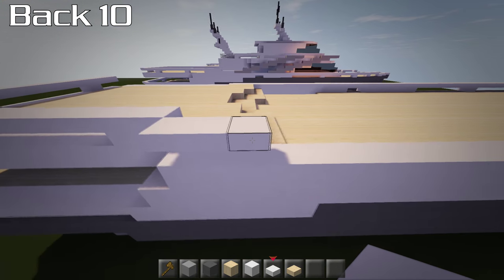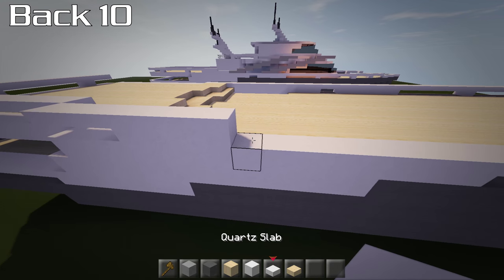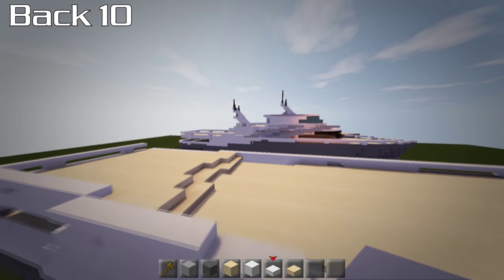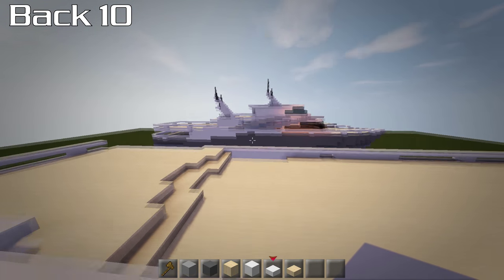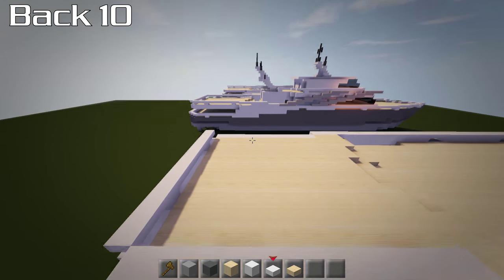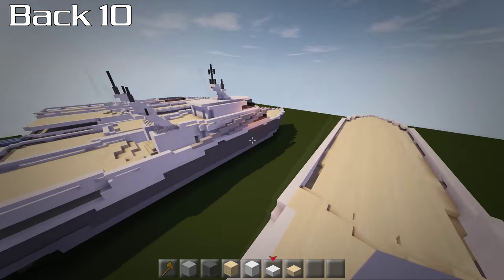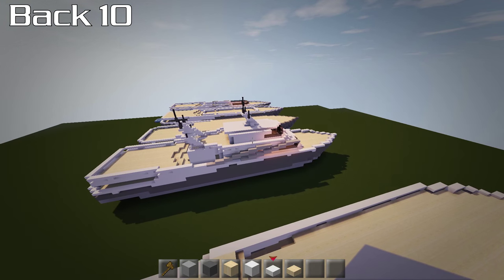Obviously, it's going around like a little corner. Then we're going to have 4 blocks of quartz. 1, 2, 3, 4. Then we're going to have 3 slabs. 1, 2, 3 like that. And that's literally where we get this kind of beam part of it that goes across those pieces. But that just finishes up that bit. So obviously, guys, just do it on the other side as well. And yeah, then we'll get on to starting to work on this superstructure piece.